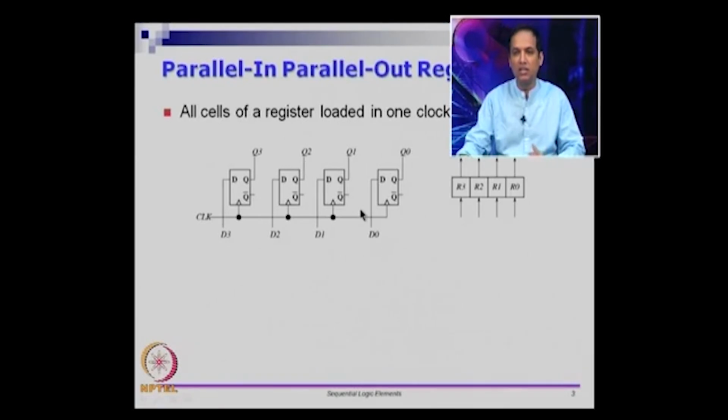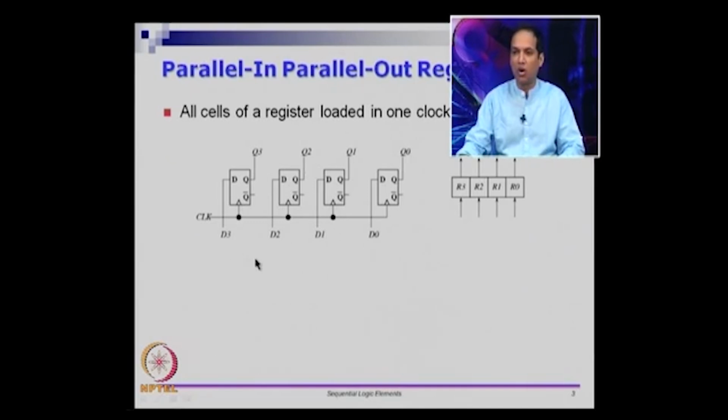A single clock signal is given to all of them, so all the flip-flops are operating in synchrony. The data inputs coming to each one of them are called D3, D2, D1 and D0. They are feeding 4 flip-flops, and the outputs of the 4 flip-flops are Q3, Q2, Q1 and Q0. If I keep all the 4 data elements ready, when the clock edge arrives, each of these flip-flops will essentially store the current values of D3, D2, D1 and D0, and this will happen at the same time. This is why it is called parallel in, parallel out.